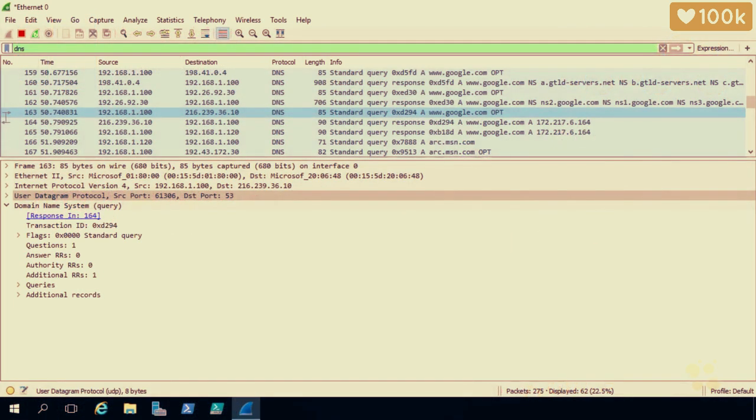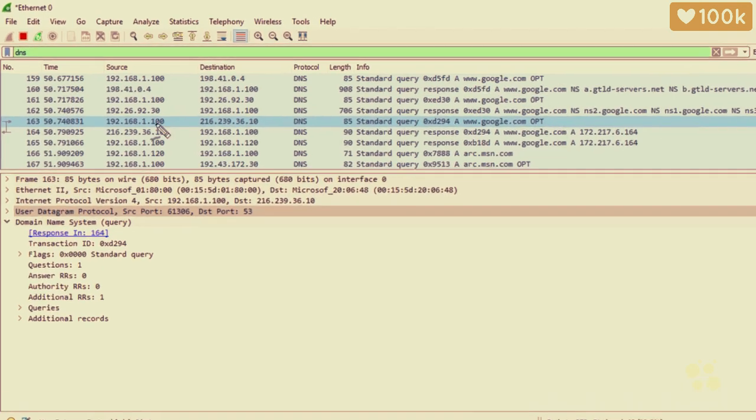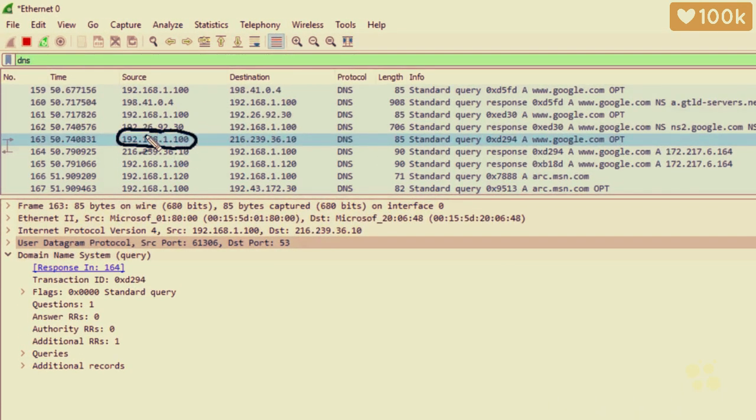Let's begin by taking a close look at a DNS request made by our server out to an internet server. So here we have a packet that's coming from the source address of our server, DCNUG, going to an internet DNS server ending in .10, and it's a standard query looking for www.google.com. So in this row right here, it's showing us the source and destination IP addresses, and in this row that's highlighted, it's showing us the layer 4 protocol, which is UDP, and also the ports in use. So in this example, the source port was 61,306, and the destination port is 53. And that's the well-known port that DNS servers are listening on.